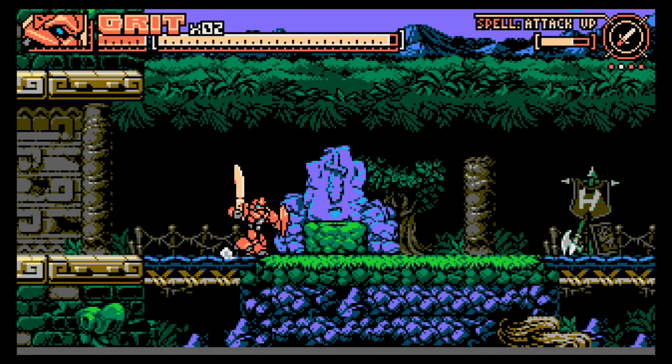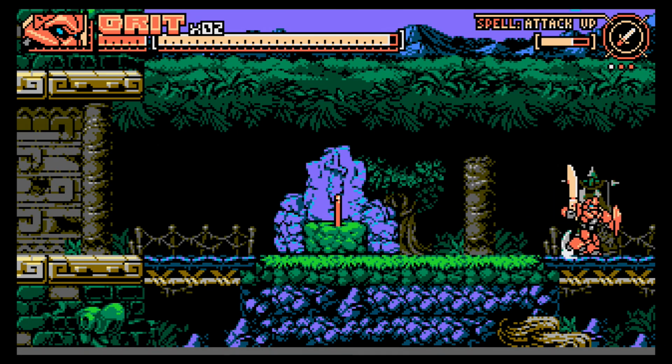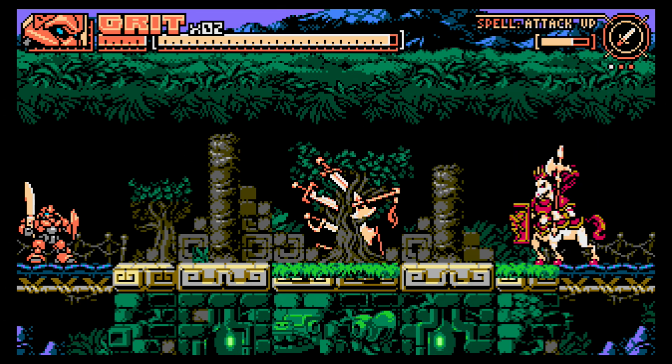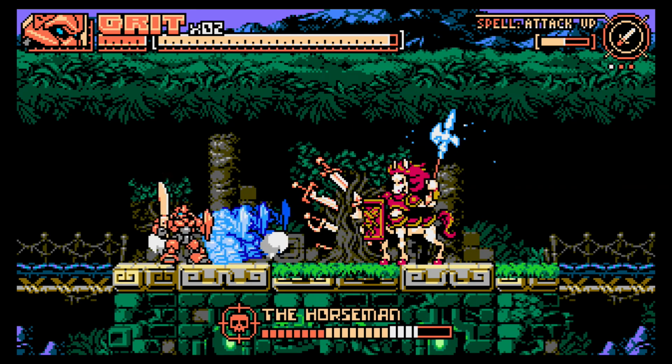Speaking of the mid-boss, that's another problem that I have with the game. So just quickly, to use checkpoints, you have to slam one of your weapons down into a block, and that counts as locking in the checkpoint. You don't have to do that, but then your checkpoint is not secured, and if you die at the checkpoint before the boss, you'll have to go all the way back to the beginning.